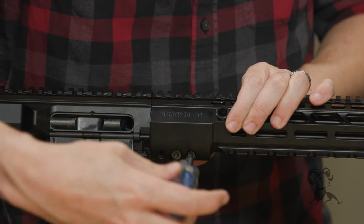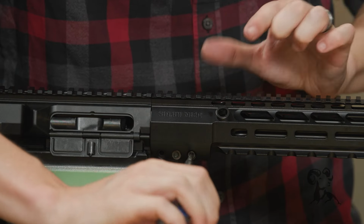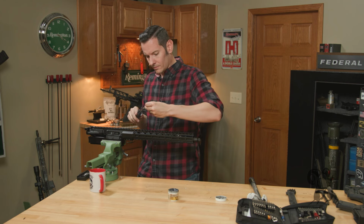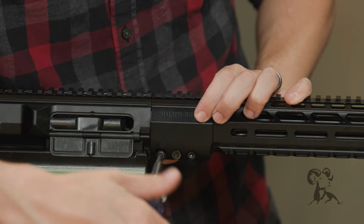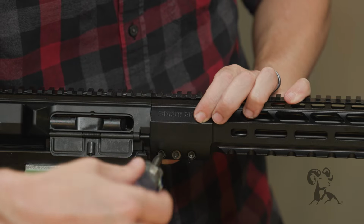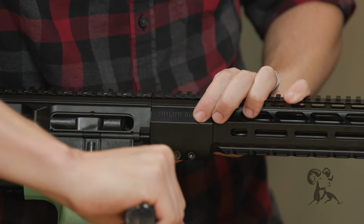And what's happening is you're tightening this down. If you notice, the barrel nut had steps and slight bevels in it in three different areas. The angled piece of these nuts is being pulled into those wedges on the barrel nut itself and just locking everything down nice and tight. All right, and then the last one. All right, nice and snug after you hit that hard stop right there.